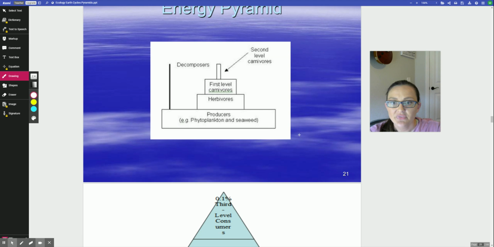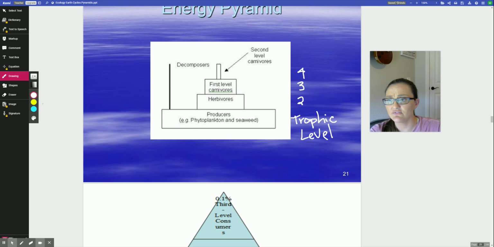This will work. So each level is called a trophic level. And so this is a trophic, oh, I'm on white. This is a trophic level. Okay, trophic level. What does trophic mean? It means energy. So that's a trophic level. Here's trophic level 2, 3, and 4. Okay, they're all just trophic levels. It doesn't matter what kind of organism you are. You fit somewhere on the pyramid.